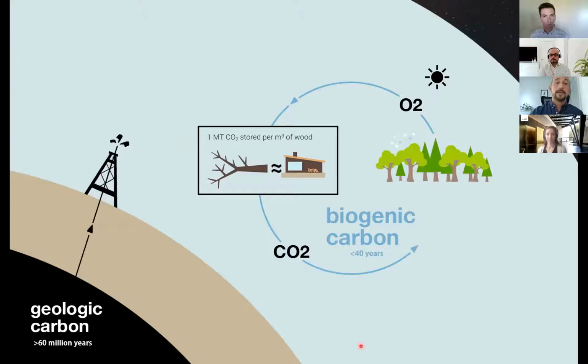And so, looking at biogenic carbon, with wood products and other biomass products, that's replenished on a cycle of less than 40 years. Whereas our traditional means of obtaining structural materials, fossil fuels, also known as geologic carbon, replenish on a time scale of over 60 million years. So when looking at structural materials, mass timber that can sequester biogenic carbon within the structure, you're looking at something that can potentially store that carbon and be a climate change solution.